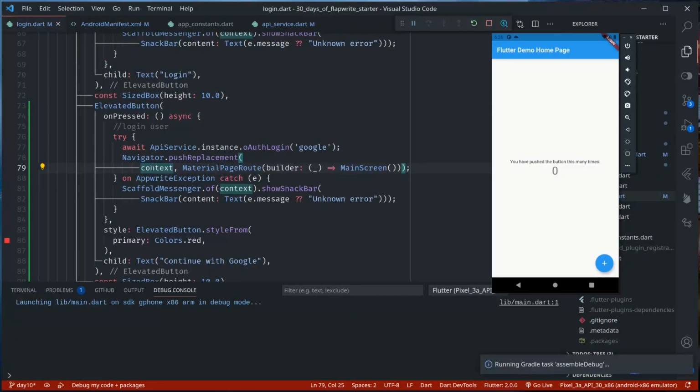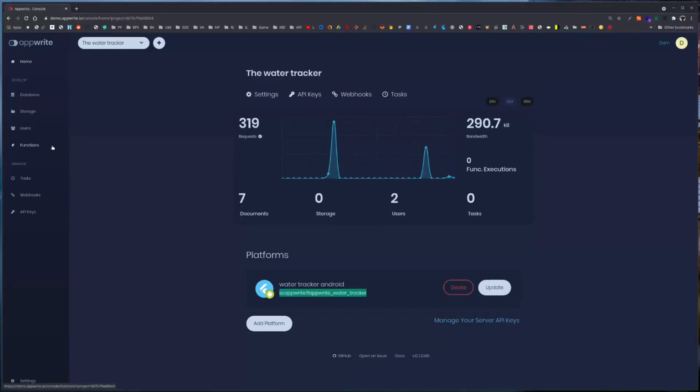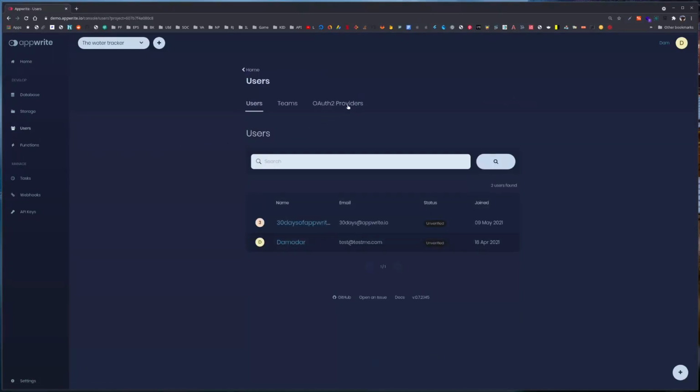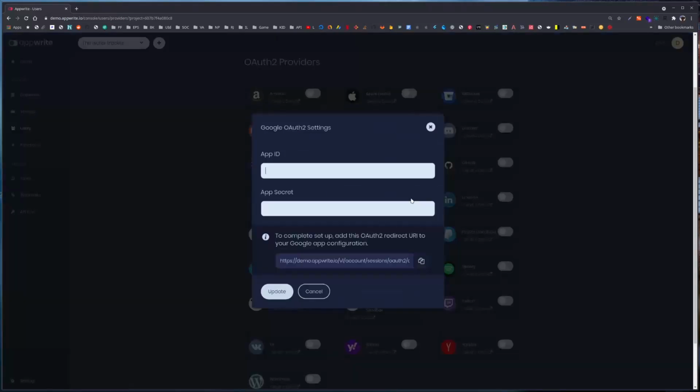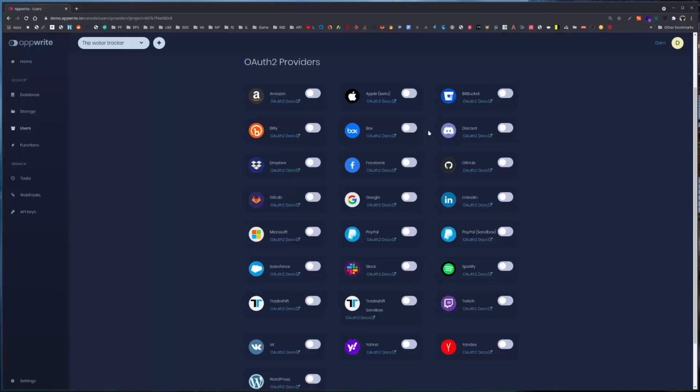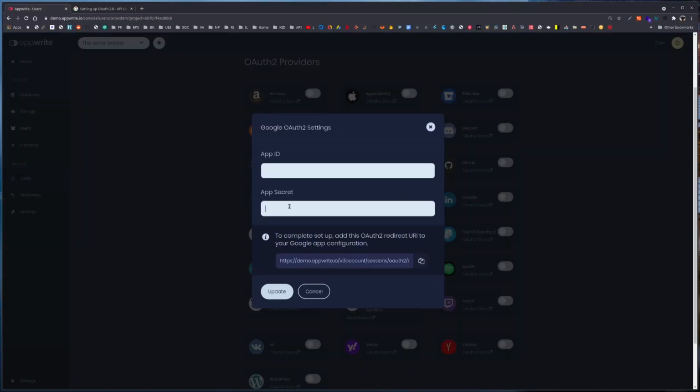While this is running, we need to set up our Google authentication provider in our Appwrite console. So let us go to the Appwrite console. Here, if we go to users, OAuth2 providers, we see the list of tons of OAuth2 providers. Here we need to enable this. And for this, we also need to get Google's OAuth app ID and app secret.